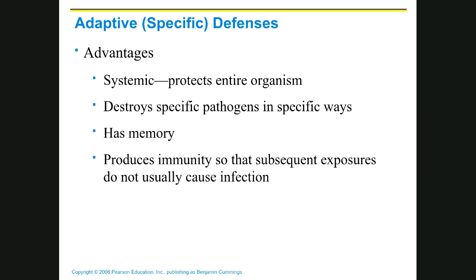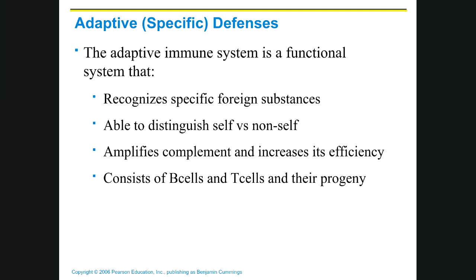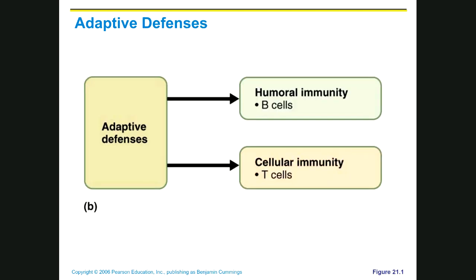Well, remember that it's all about B cells and T cells. And so when we look at the B cells and T cells, it's sort of like having two arms of immunity, or two sort of branches of immunity. And B cells and T cells are going to be in charge of different branches of the immunity.